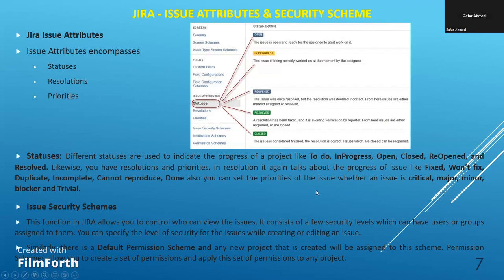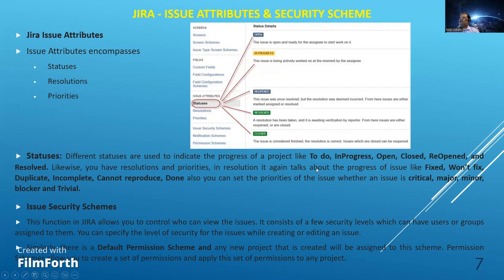Based on the issues, you mark whether it is a major issue, minor issue, critical, or a blocker like a showstopper, or trivial. Those are the priority and severity of the issues. And priority, you can mark as high priority, low priority, medium priority, based on that, right?